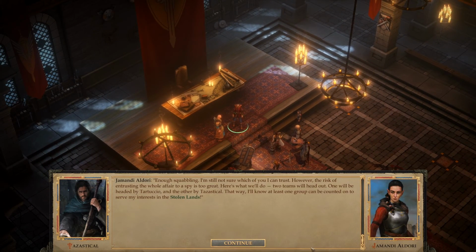Enough squabbling. I'm still not sure which of you I can trust. However, the risk of entrusting the whole affair to a spy is too great. Here's what we'll do. Two teams will head out. That way, I'll know at least one group can be counted on to serve my interests in the stolen lands.